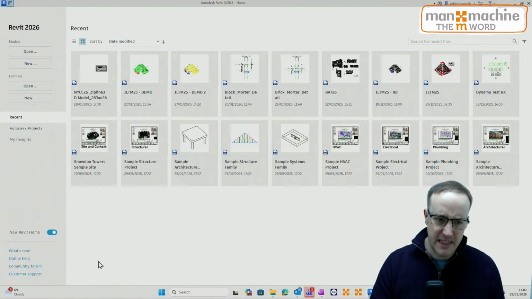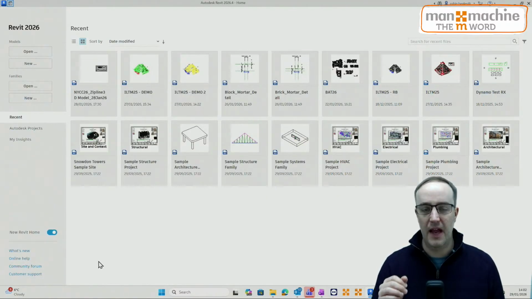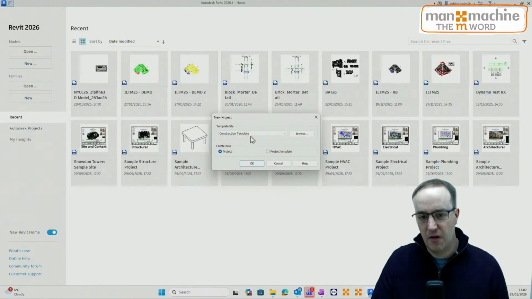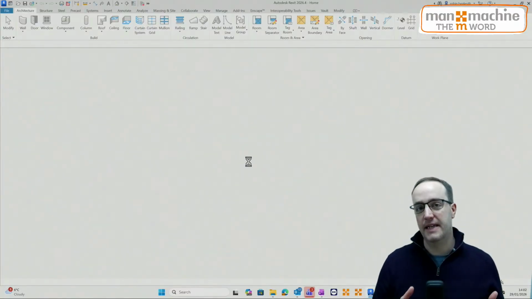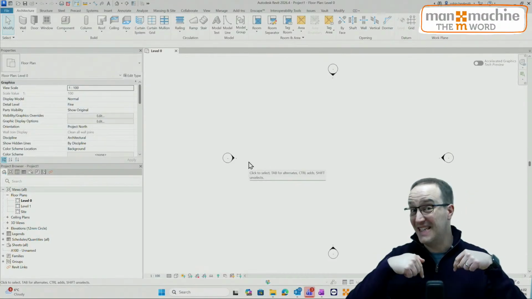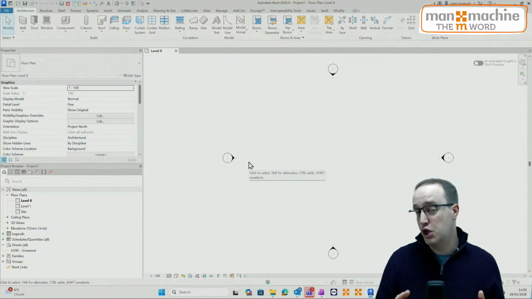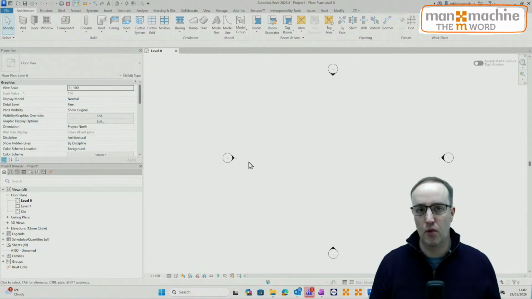So I'm inside of Revit, and we're going to be talking about some of the collaboration tools that we can use inside of this application. I'm going to kick us off by just starting a brand new file. And the first thing that you really need to get nailed inside of a Revit workflow when you need to collaborate with others, whether that's internal or external, is your coordinates. Making sure that your project is real world coordinated is of the utmost importance.